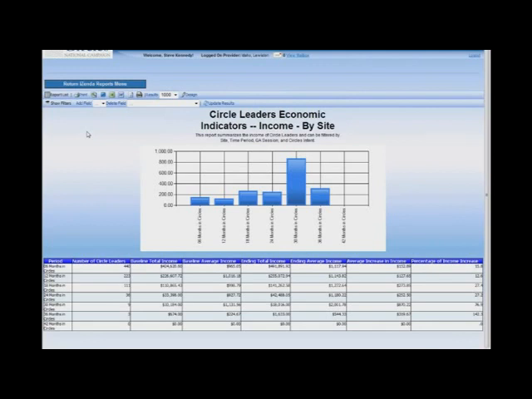Again, all of the numbers are aggregate, and they will be just showing the totals for each of the sites. So if you selected Lewiston, Coeur d'Alene, and Sandpoint, you would get all 3 of those showing on the report as a listing of totals, and it would graph them and chart them here.